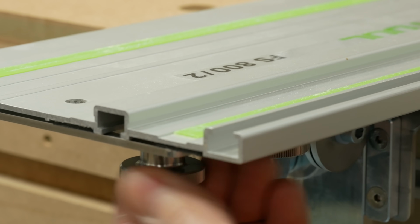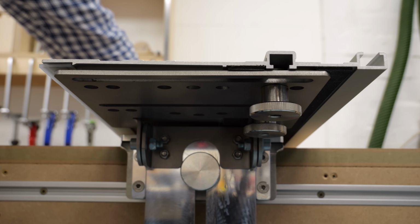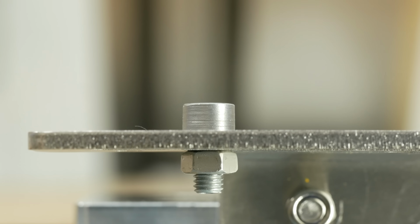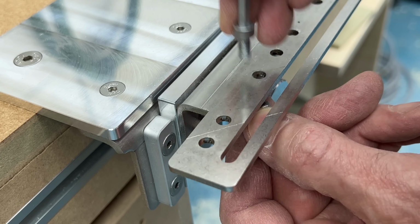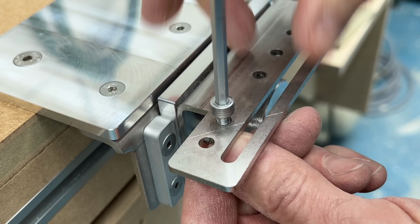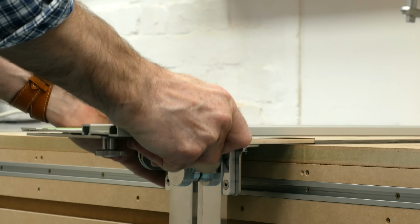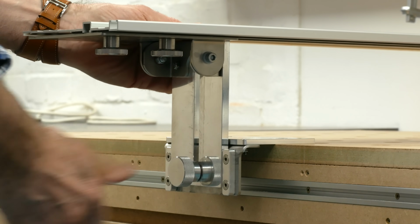There's also a little bit of wiggle room in these T-bolts in the T-slots to allow for any slight out of squareness on the MFT top. The front rail support has a little nubbin that locates in the same underrail T-slot, and again this is repositionable for the various rail types. As usual, the hinge and front rail support are height adjustable, and there's around 100mm or 4 inches of material thickness that can be accommodated.